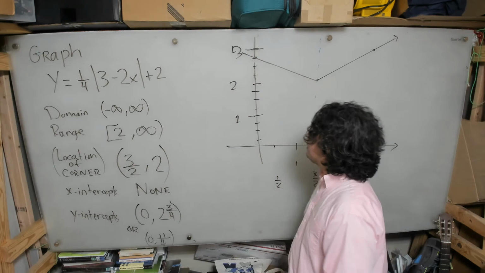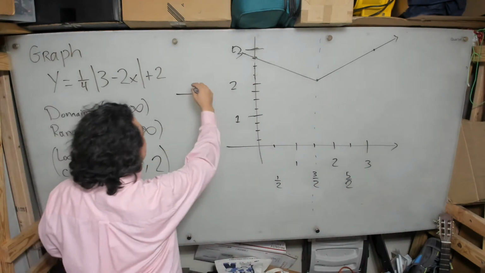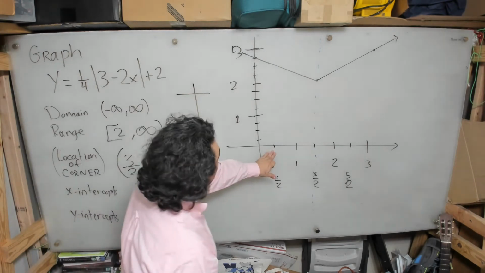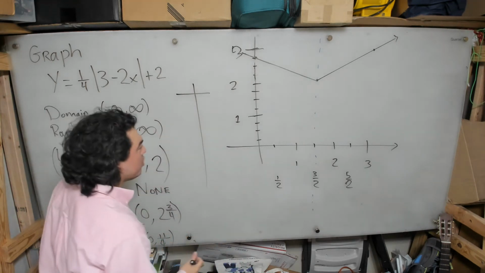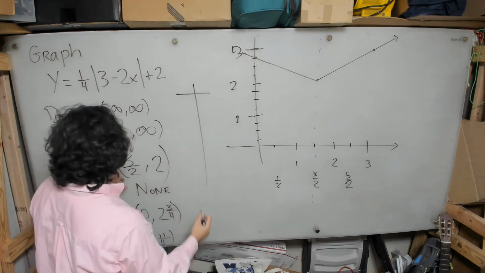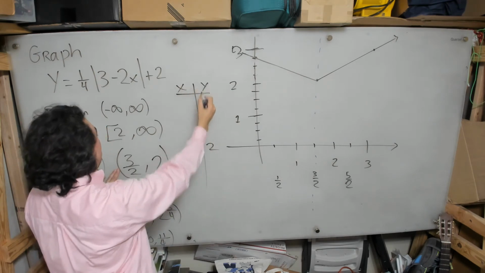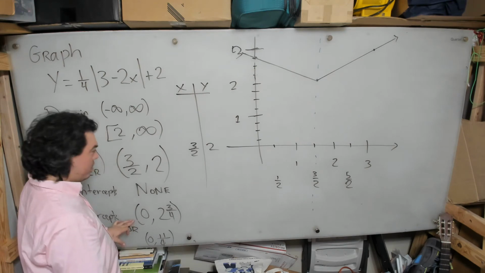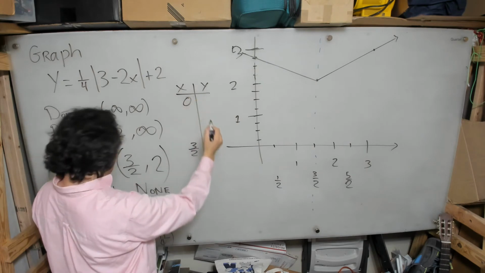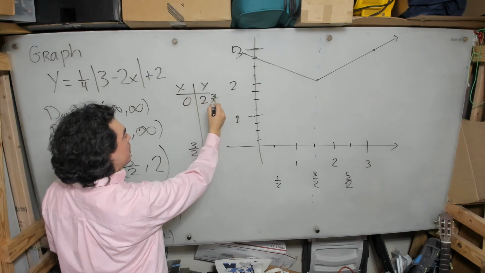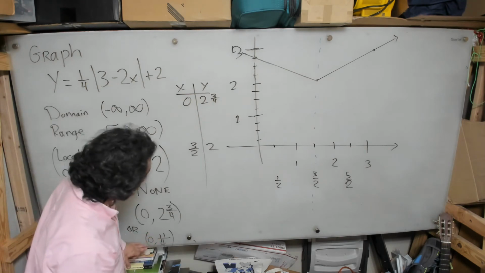But let's say that for whatever reason, you wanted to know the exact value at 1/2 or at 1, for example. So let's make a table here and calculate those values. We already know that 3/2 is here, and it has the y value 2, so I can already put that in my table. I already know the value at 0, so let me put that here, and that's of course 2 3/4. We calculated that earlier, which we can also write as 11/4 as we did here.